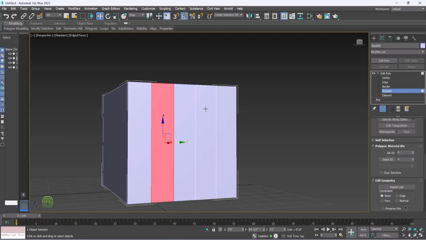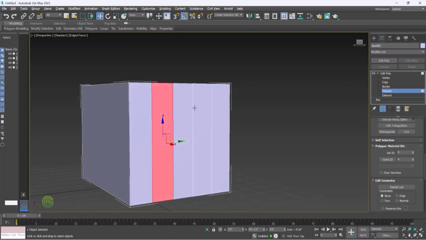separate faces. So in this way, we can apply different materials on the surface. If we have an interior wall with these things, this is a separate element from this element. So if we want wooden beading running on this surface, we can make it a separate element like this by using detach, and apply different materials on this surface. Using this polygon, we can apply different materials. Like this, we can work.